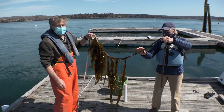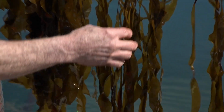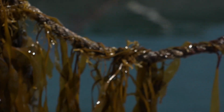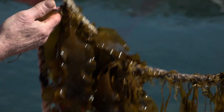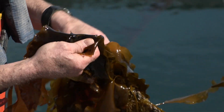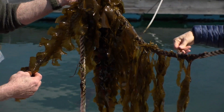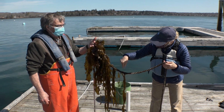It's like a salad. Yeah, this is two different types of kelp. This is often called skinny kelp because it's very narrow and ribbon-like, but it's got some of the same features. It's got a holdfast, a stipe, and that's the blade. And then this, of course, is sugar kelp. Again, you can see the holdfast and the stipes and the blade. That blade's broken off. Some of these are a little abbreviated. There's a nice one right there. Those are a beautiful golden brown color. I think they're pretty. They look healthy, and it's just a first peek at what your lines may look like.